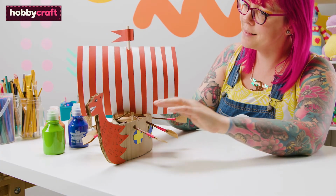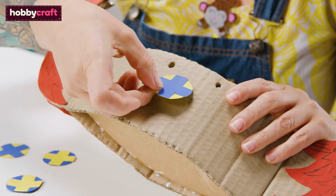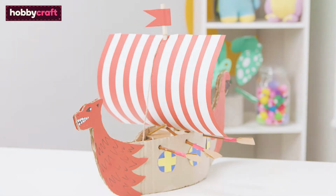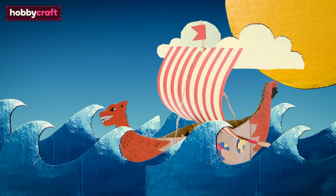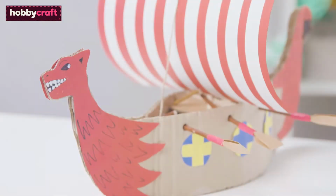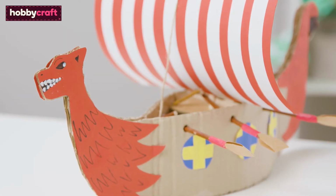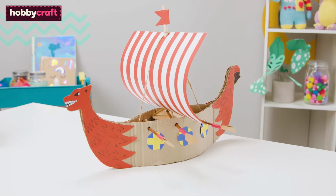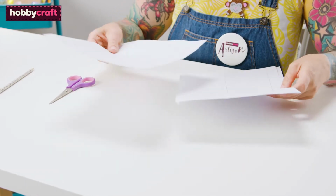I'm going to show you how to use cardboard and some other common crafting items to create this amazing and fearsome Viking longboat. Did you know that longboats and long ships were used by the Vikings to get across choppy seas and often featured carved figureheads at the front, like this dragon we'll be making today? This is a great school project or just a fun make to try at home. We've designed a handy template for you to use, but feel free to make your own.